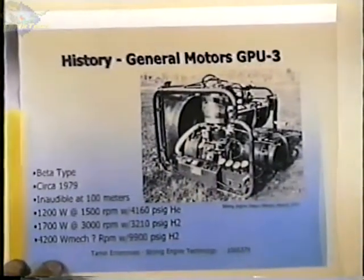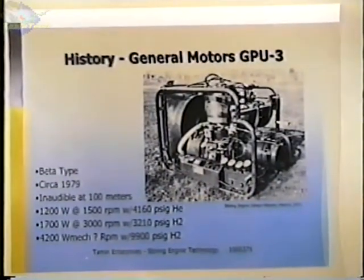This is another engine. This engine was developed in the late 60s for the U.S. Army by General Motors. GPU stands for Ground Power Unit. This was a 3-kilowatt generator set, and it was successful. It was supposed to be inaudible at 500 yards and generate electricity from jet fuel.